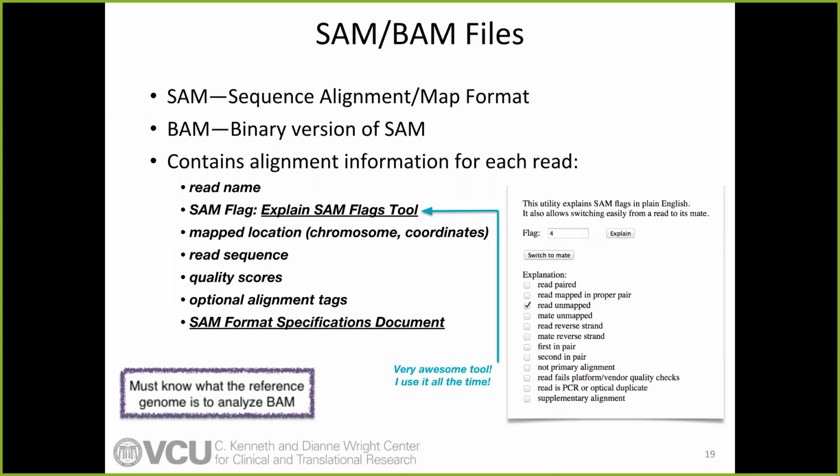reference file or what reference genome and version it was aligned to. For example, it's not enough just to know it was aligned to human. You need to know the version of the human genome, because version to version, the gene coordinates change. So if you don't know what reference genome and version your BAM file was aligned to, all of that alignment information is useless.